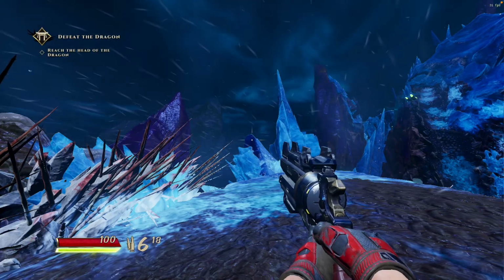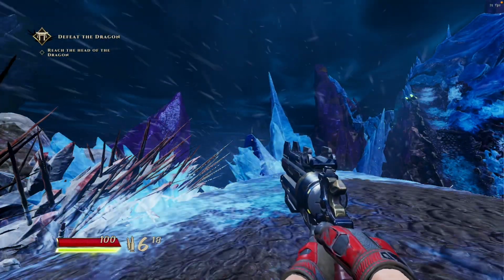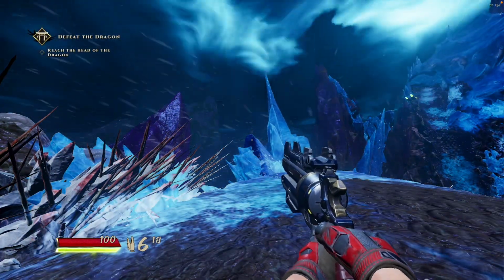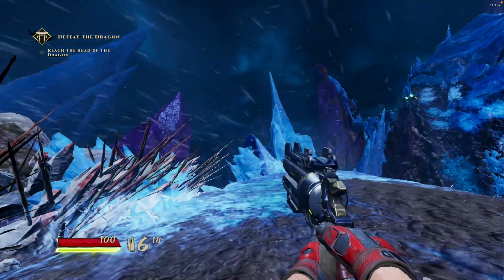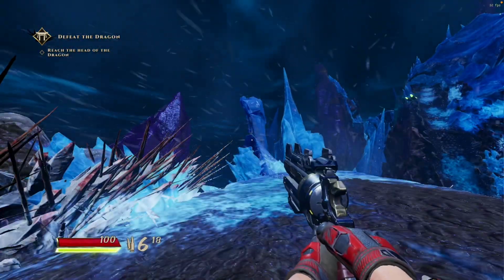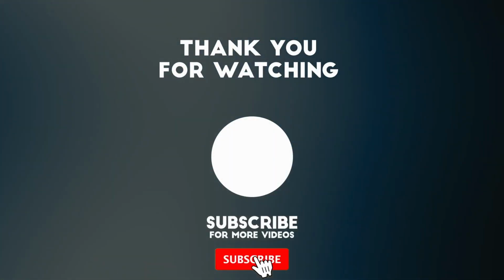So anyway, this is how you play Shadow Warrior 3 on the M1 Apple Silicon Mac. I'm using the virtual machine software Parallels, and it runs okay, but obviously if anyone's got better graphics settings that we can try, then please let me know.